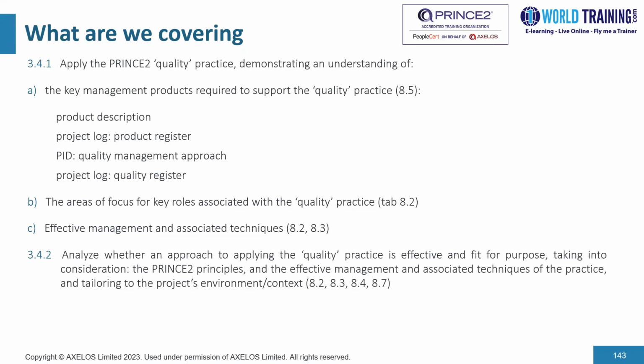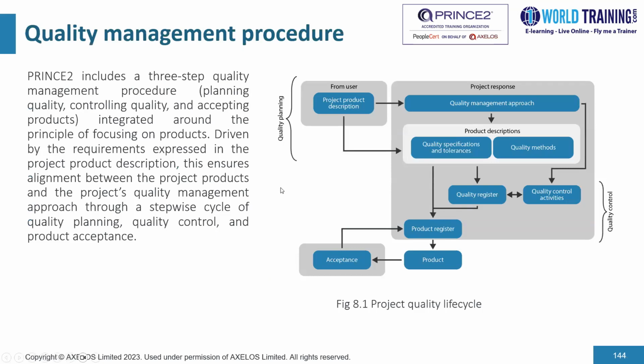And we will look into the areas of focus for some of the key rules associated with this practice and some effective management and associated techniques. And finally, we'll try to analyze whether an approach to applying the quality practice is effective and fit for purpose. And we'll take into consideration the principles, associated techniques of the practice, and we'll tailor that to a project's environment/context. So let's look into the PRINCE2 recommended quality management procedure.